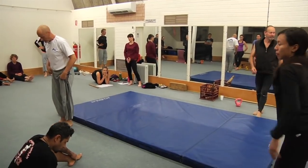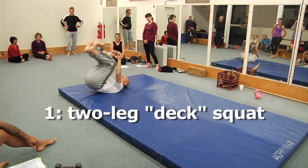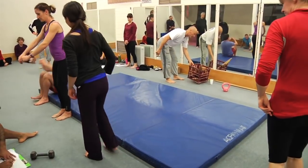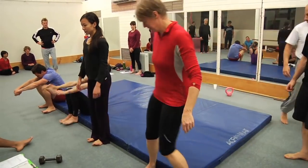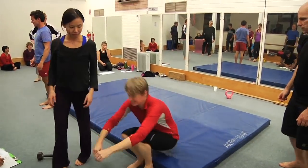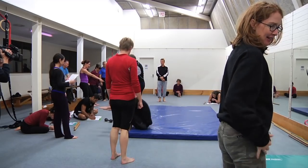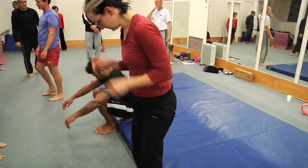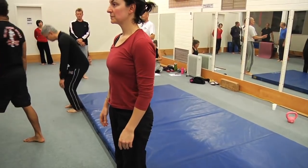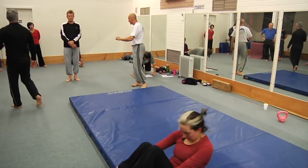So the first exercise to practice is just this. Heels against the support, go down, and come up. It's very easy on a high support, that's the whole point. Perfect. I can't believe you haven't used this. Kettlebell, and leave that. Put it in the center of the room, please. Perfect. Now those of you who find it very easy off a high support, go down to the next lower support and then try it on the floor.